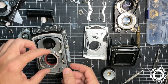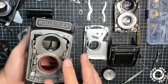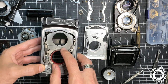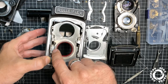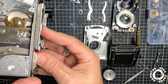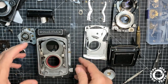Now this, we will talk later about this. It is for allowing the camera only to shoot at a certain position of the crank that you will have here finally. Okay, just remember this one does this movement. It is connected with this tab, and inside it does like this, tick tack, tick tack. Okay, good. Now the front plate.